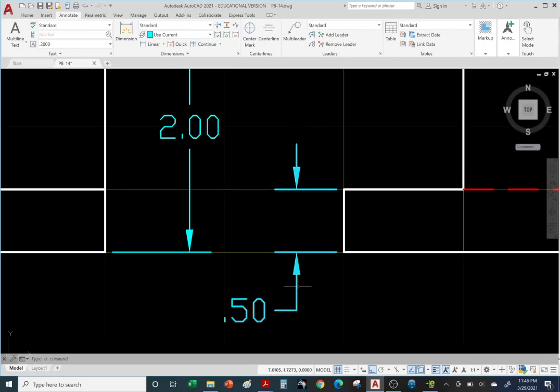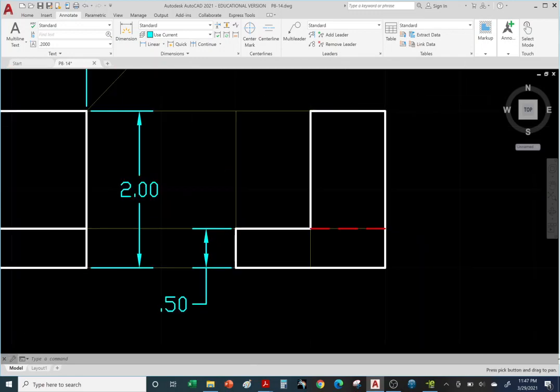Another option is to place the arrowheads inside. That's another option. I can flip the arrows. As long as it doesn't look crowded, that's acceptable also, okay? So either of the three is acceptable. Arrows inside, or text inside, or all three outside. Either one looks presentable. Just don't place the text and the arrowheads inside the extension lines, because that'll look way too crowded. It'll look tacky, right? You don't want to make a bad impression.